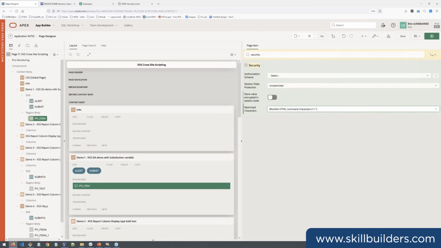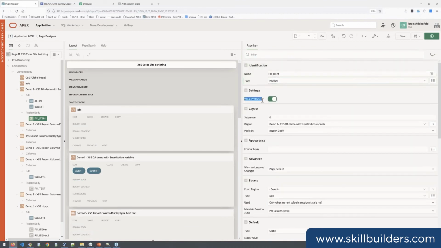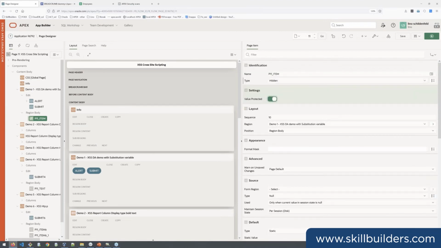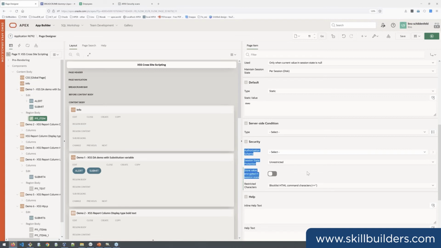And then the only difference between standard fields, which are these, and the hidden field is that the hidden field has one extra, which is value protected. So this one plus security makes all the things that we need to learn in order to be good with items and to prevent problems. Some people think if I make it hidden that my job is done. But they don't realize that even hidden items, if they're not protected well, are at risk. And you can see here, by default, this is unprotected. All of them, except for the one that I said, would be left as default, which means session state protection by default is unrestricted.